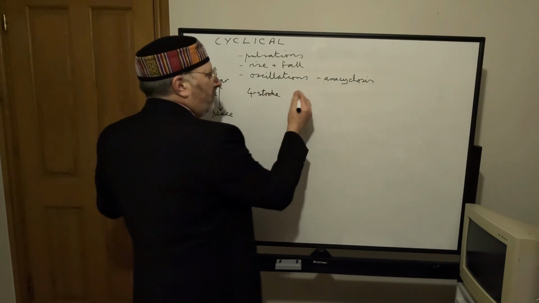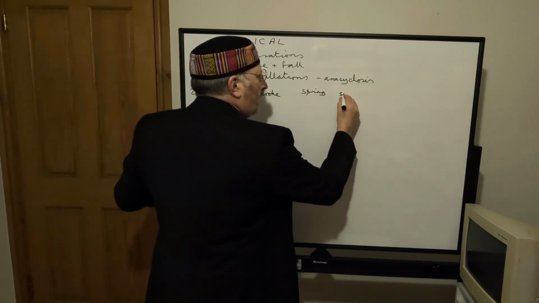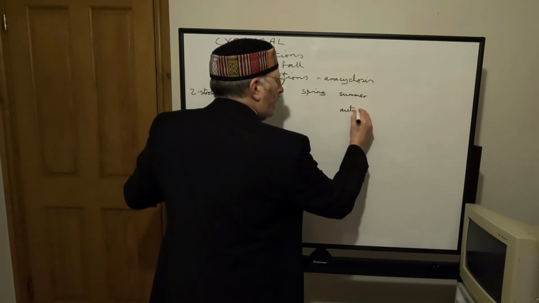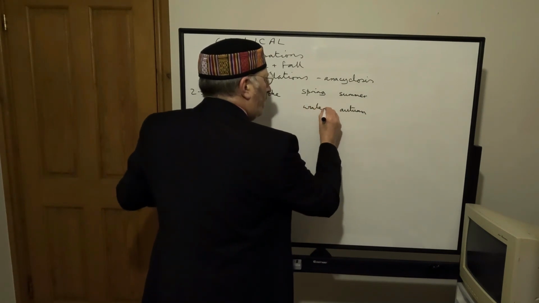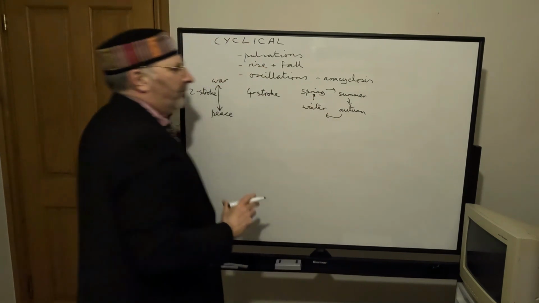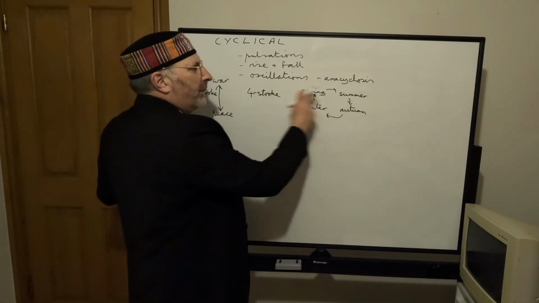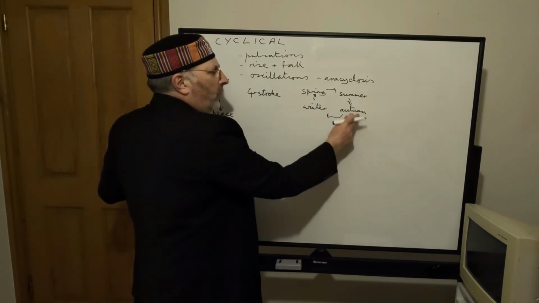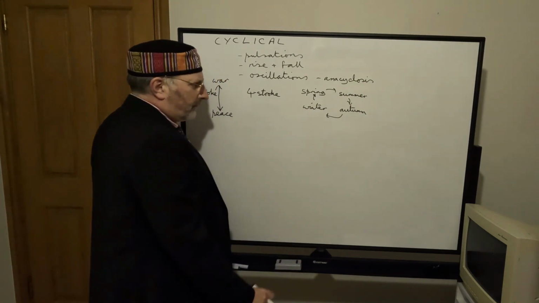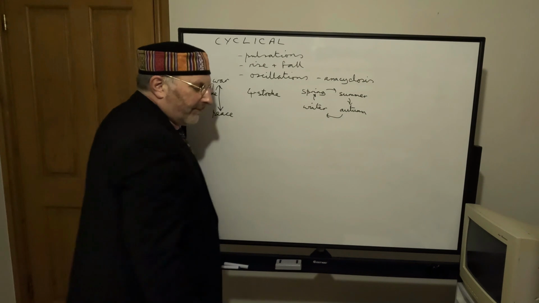And a good metaphor for these is in terms of the seasons of the year. So here there's a spring, a summer, an autumn, and a winter. And we go through those four phases. And the point about spring is that it's cold but getting warmer. Summer is warm and getting warmer. Autumn is warm and getting cooler. And winter is cold and getting colder. So it's where you are and which direction you're travelling in that defines these four different phases.